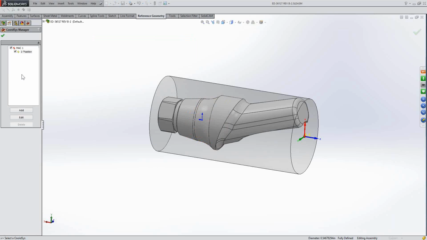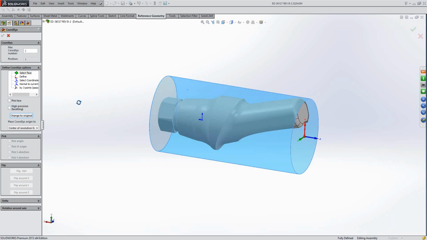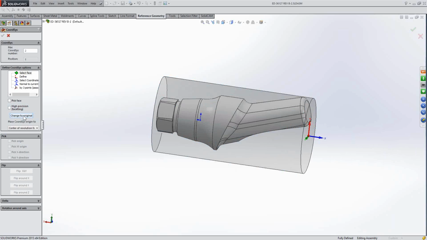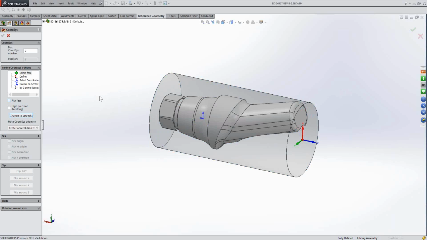And I will create now a new home on the back side of the part, Mach 2 position 1, to use on the part catcher. Again, I will select the cylinder, change to opposite. Pick face, sorry.